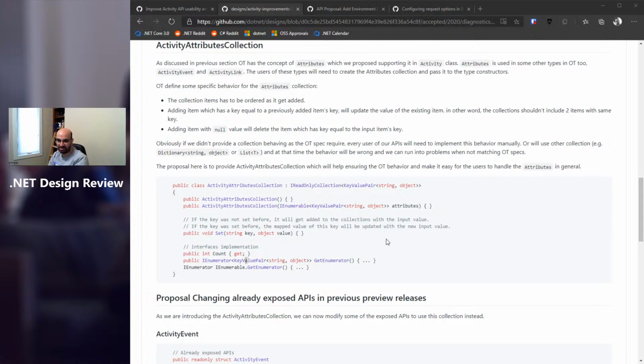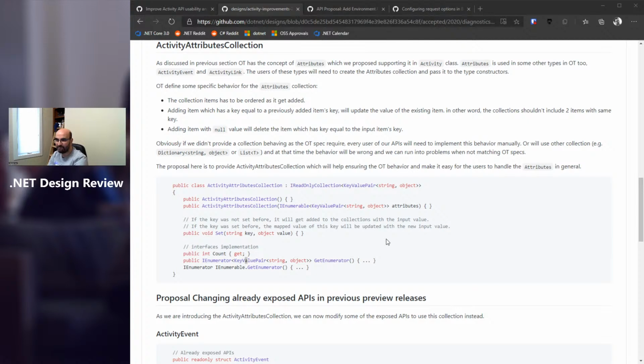Okay, so from this discussion, I'm seeing we don't have to expose this collection, and we will leave it to the consumers of our APIs to create the list themselves with whatever rules they want. I guess what I'm trying to say is that to me, the collection would be fine. I wouldn't call it attributes probably, because we just said we don't want to have attributes. It would probably be a tags collection or something. But it's the same. I think having a collection type wouldn't be bad.